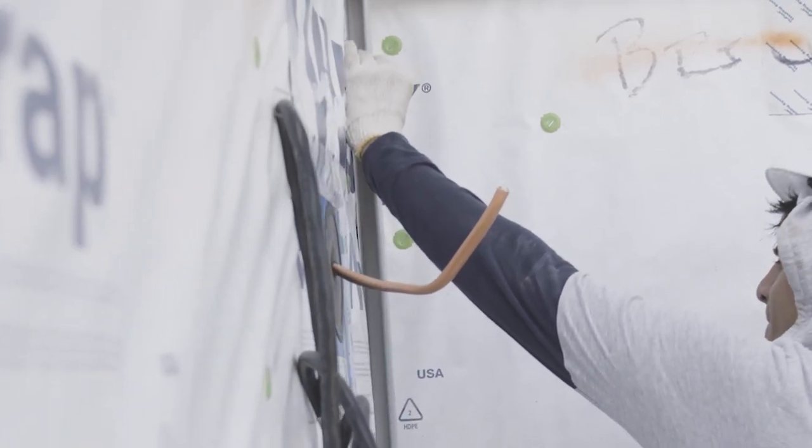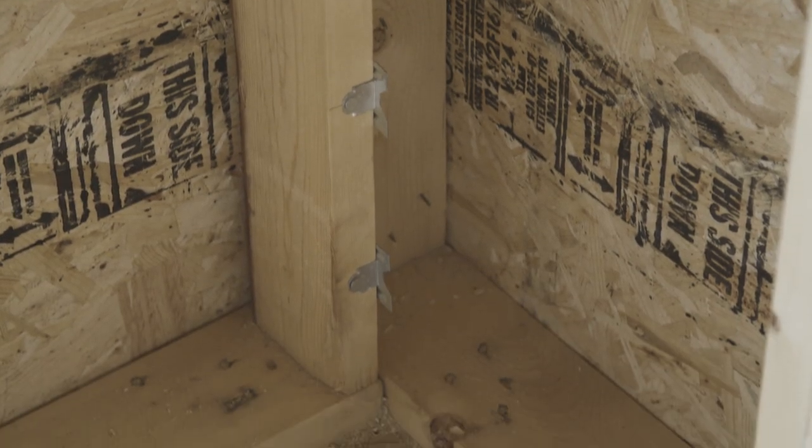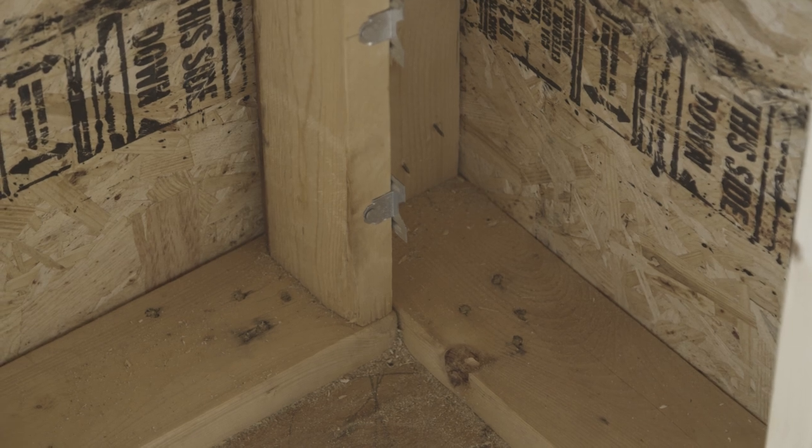The advantages of using wood sheathing as a nail base for vinyl siding allow us to nail the siding using ring shank nails at 16 inches on center, even though we're doing advanced framing at 24 inches on center. We can still comply with the requirements of withdrawal pressures as required by code and meet the manufacturer's installation instructions. We also have areas with vinyl corner posts where the stud isn't always present using a two-stud corner, and ring shank nails with wood-based sheathing allow us to handle that as well.